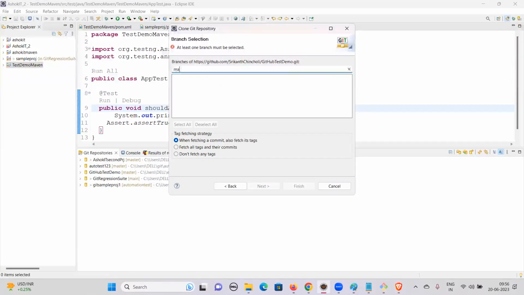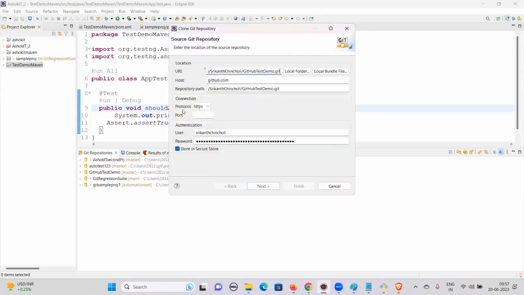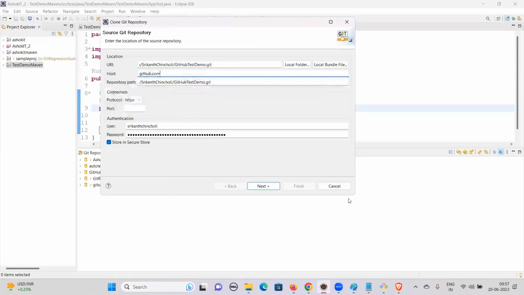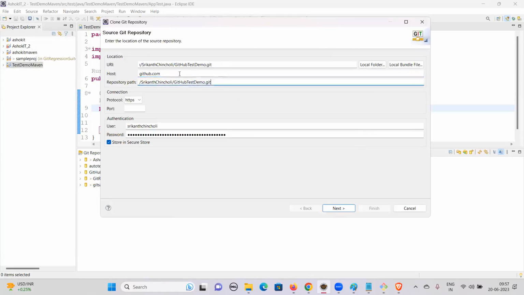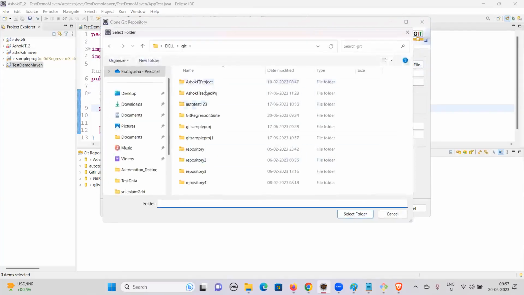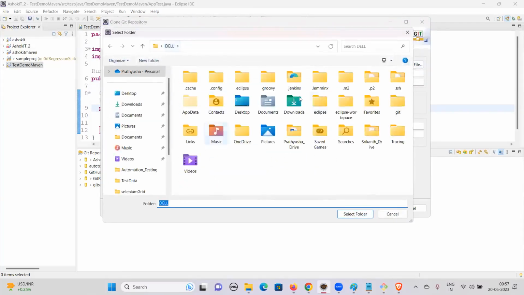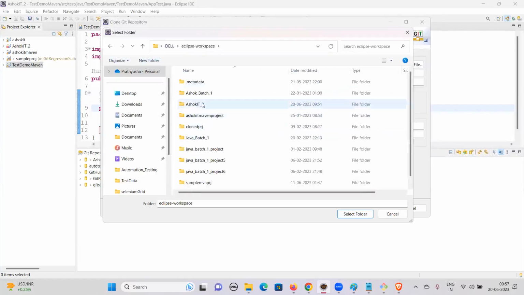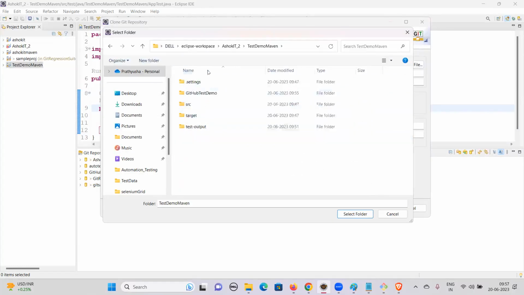Okay, we have a master branch, right? It should show me here. We have multiple projects here, so it is pointing to some other local repository. But let me just take this and change the local repository. Okay. So this is the repo.